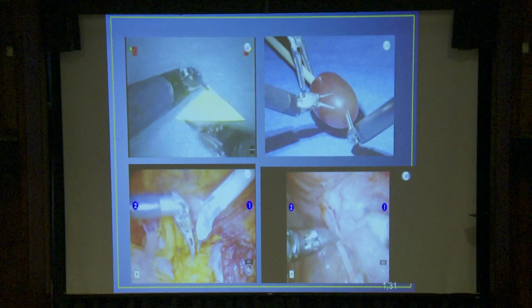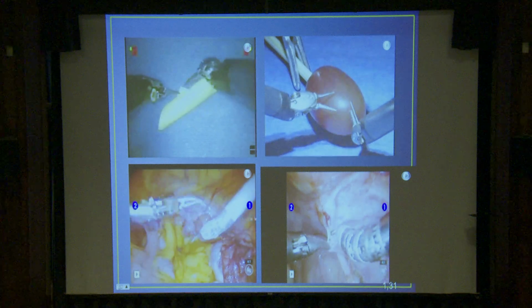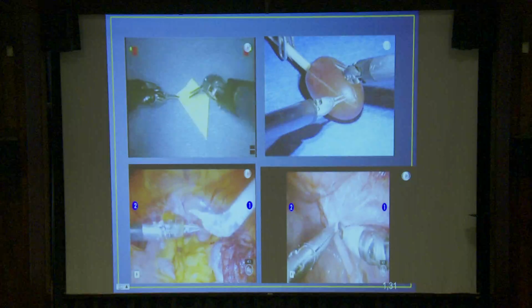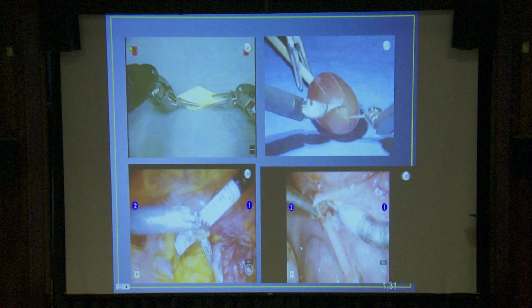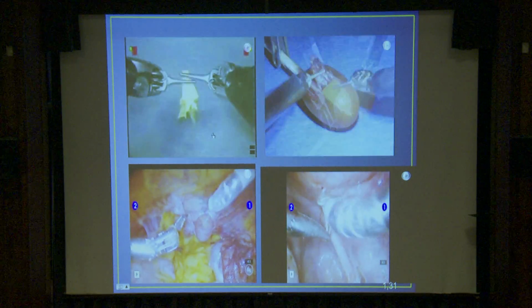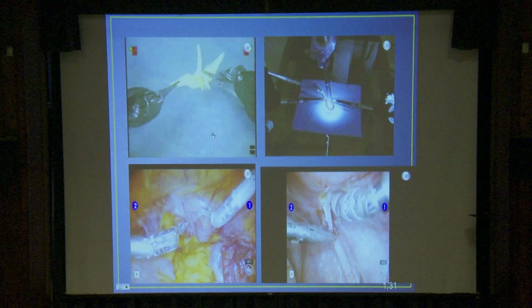The company made these things. This is origami, and this is peeling the grape. This is the actual function of the arms. You have more articulation. You can precisely excise the lesion. Do you need it? No. But this is what has been advocated, that you could decrease the tremor or you could downregulate your movement.